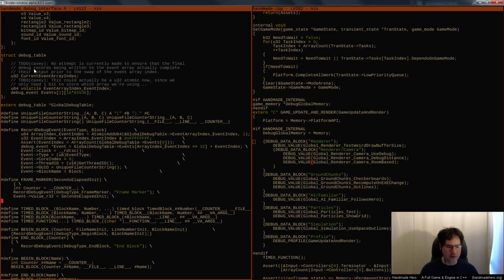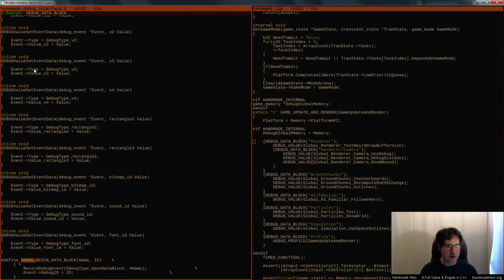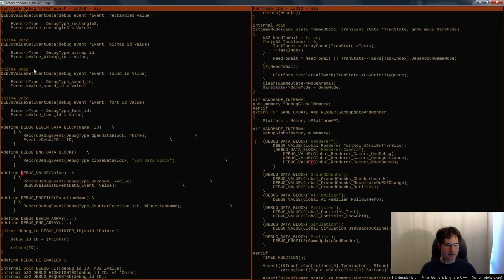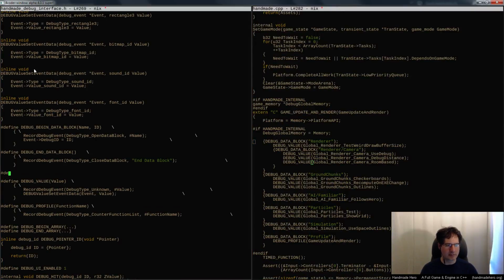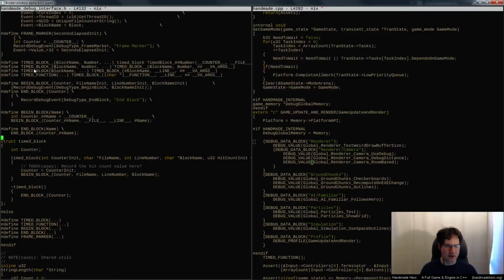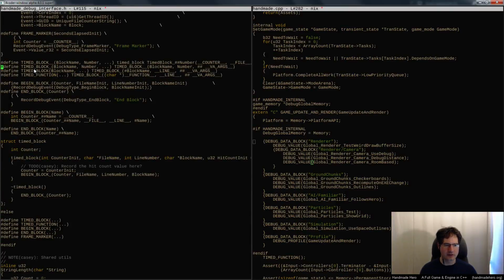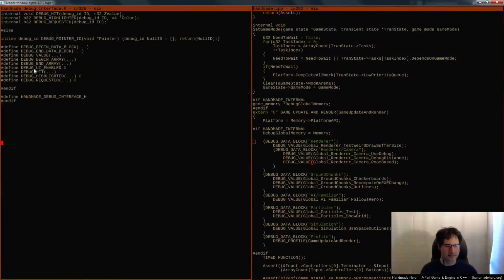Yeah. So if we come back over here for debug data block, here's our begin data block and our end data block. What we need to do here is make a #define debug data block with the name of the data block. It has to basically be an instantiation of exactly the thing that we were doing here, where we got a new timed block. You can see how we did that. It was this sort of thing, which unfortunately means we have to do the ridiculous macro expansion that I hate. Thank you so much, C++, for that.